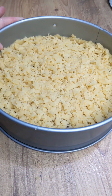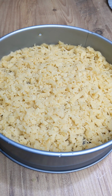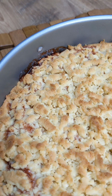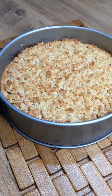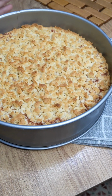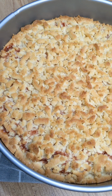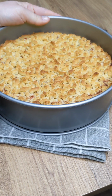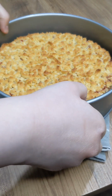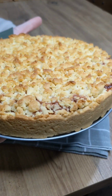I'm gonna bake it in the oven at 180 Celsius degrees until it's golden in color, and we'll get back to you when it's ready. This is what we need exactly in this terrible weather. Baking this shouldn't take you more than 20 minutes. I can't wait. Oh my god, it looks so beautiful. Looks so beautiful.